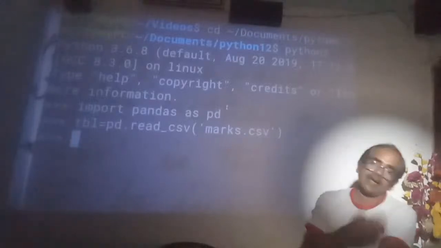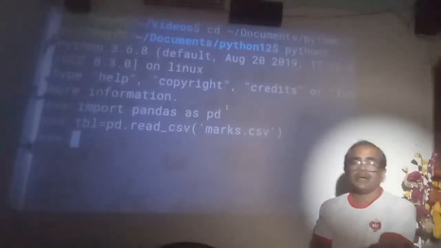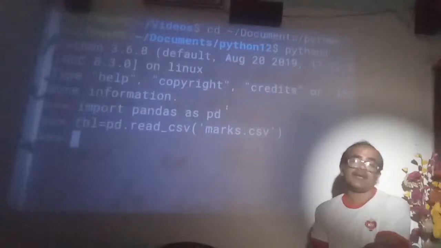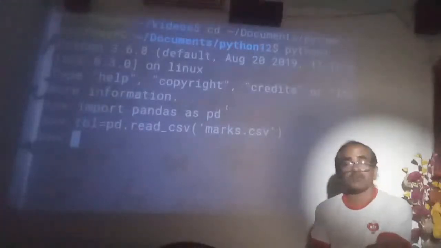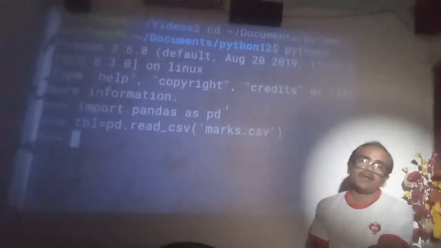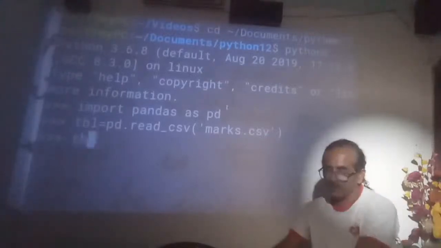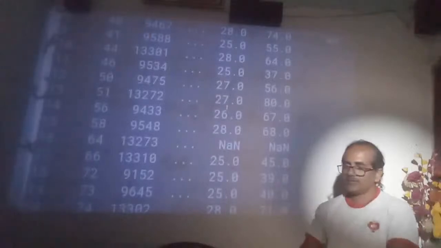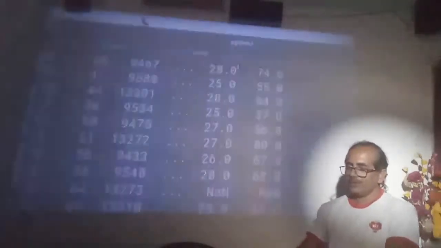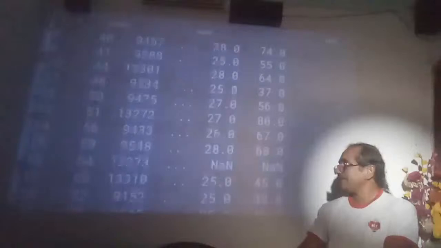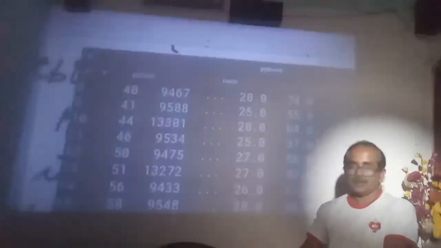Otherwise, from anywhere, if you want to include any CSV file, you have to explicitly specify the path, then only you will be able to access it. Now when you print TBL, you see all the data items have been imported.